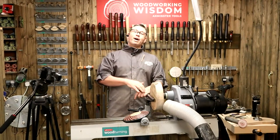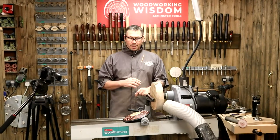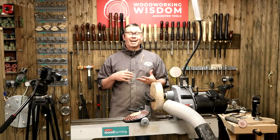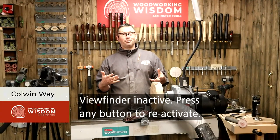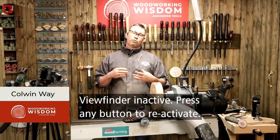And today's one of your requests. So we're looking at another woodturning project, and this one is the basket illusion bowl. It says illusion because it is only an illusion. It's solid timber. But what we're going to try and do is talk you through it.